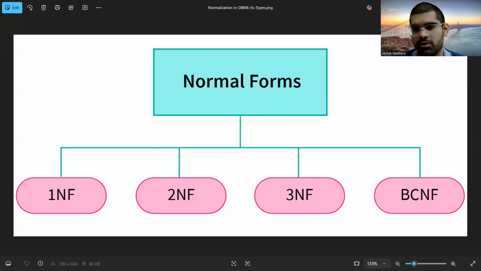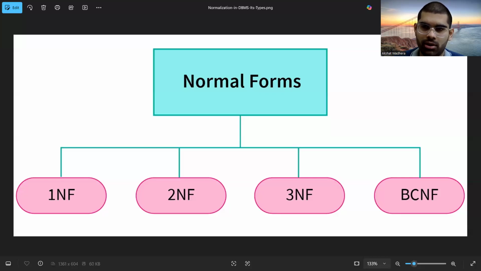So we need to change that, because we don't want a transitive dependency. Transitive dependency is basically course ID determines the instructor ID, and instructor ID determines the instructor office. But we want the instructor office to be determined directly by the course ID only, which is the primary key of the table courses.